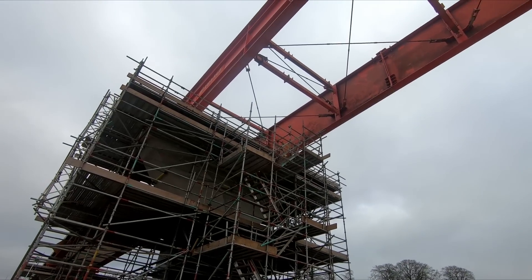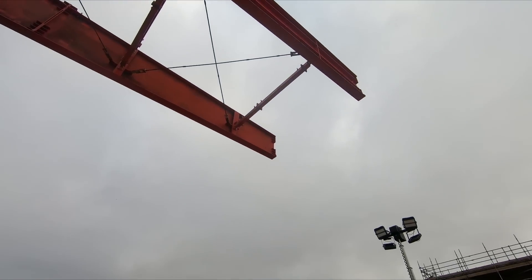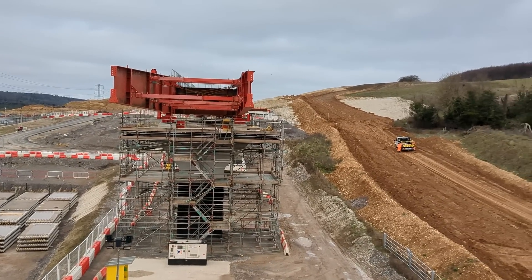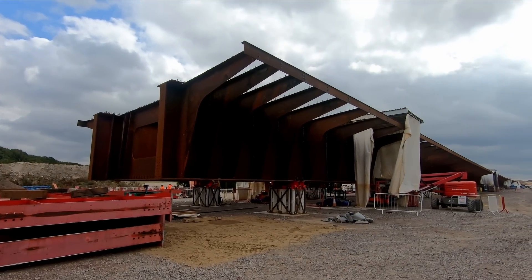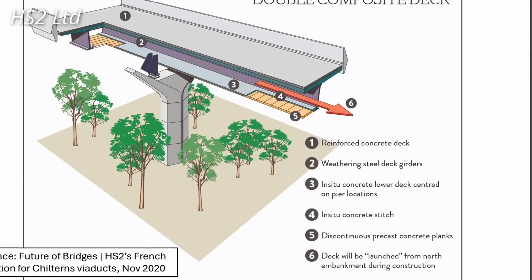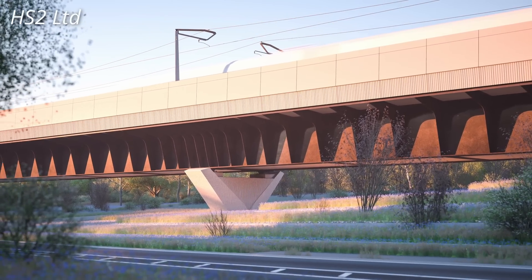The only reason for the road closure is that it is feared the sight of the large red guide cantilevering over the road could cause drivers to become distracted. Once the guide has passed over the road, it will be safe for drivers to pass underneath and for the most part they'll be none the wiser. The pre-assembled deck will be completely watertight, so the concrete layer poured after the launch can be poured without the need to close the road. This concrete layer will bind the precast concrete panels to the steel beams, in addition to the precast concrete parapets which will be installed after the launch.